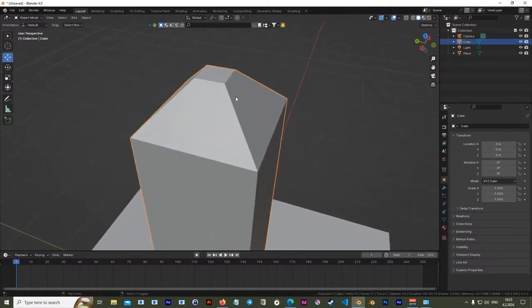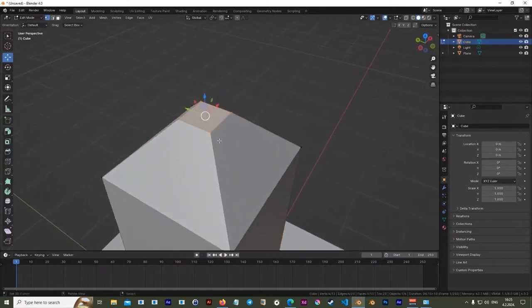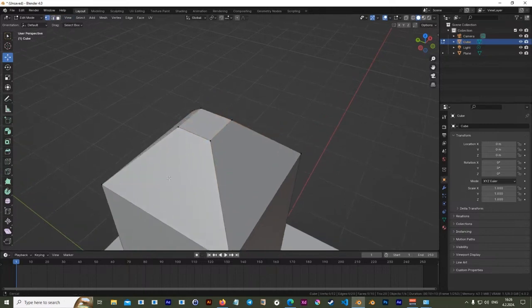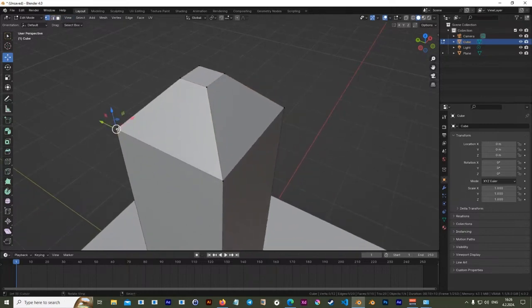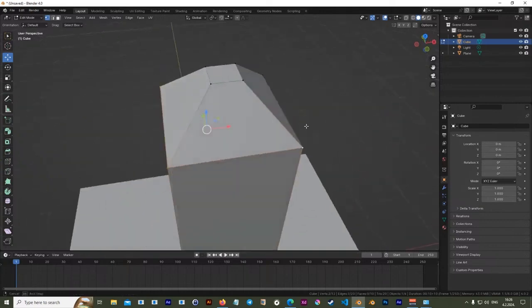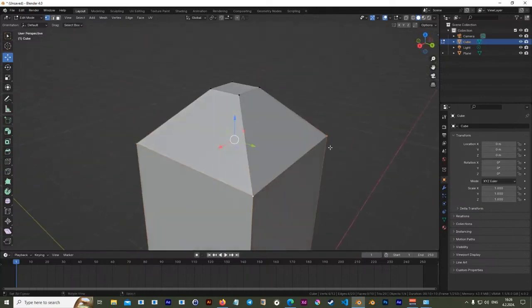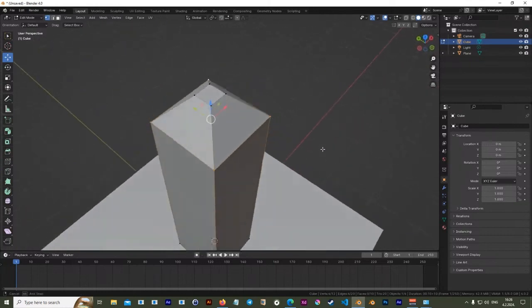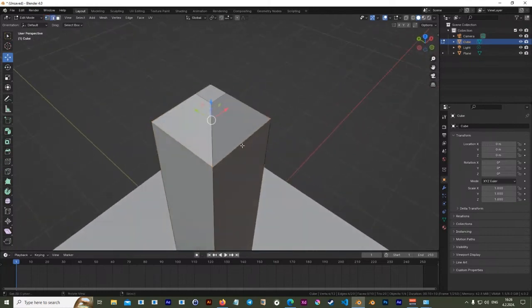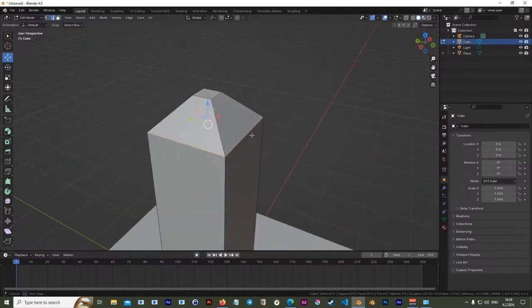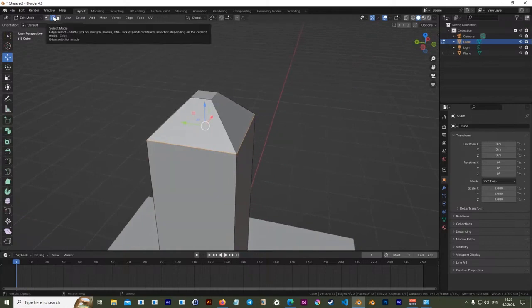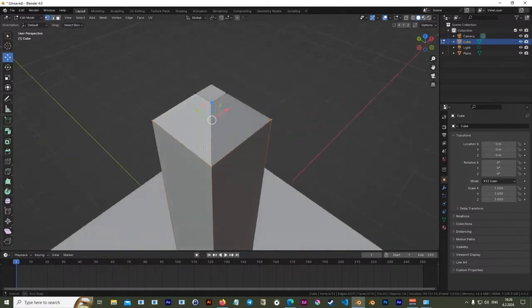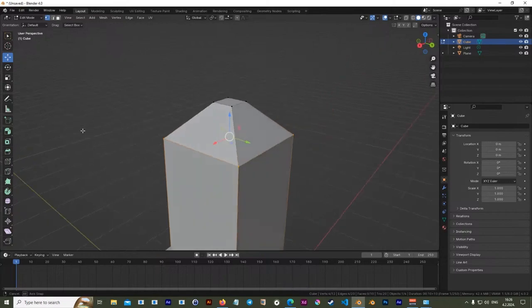Now you may notice I did something with those vertices. Let's go back to these vertices. So we know we can select them. I select with Shift right click. This is the same thing as edge selected. So when you move to edge, it will look like that. Now you have 4 of these selected.